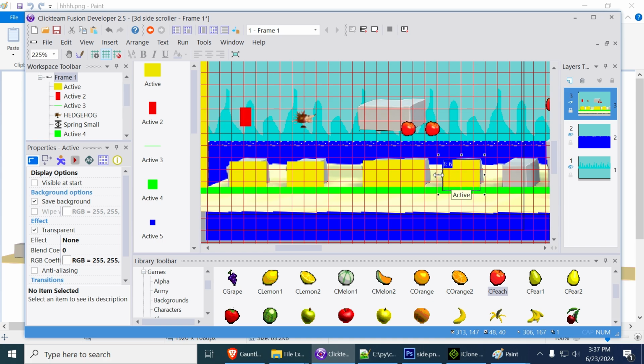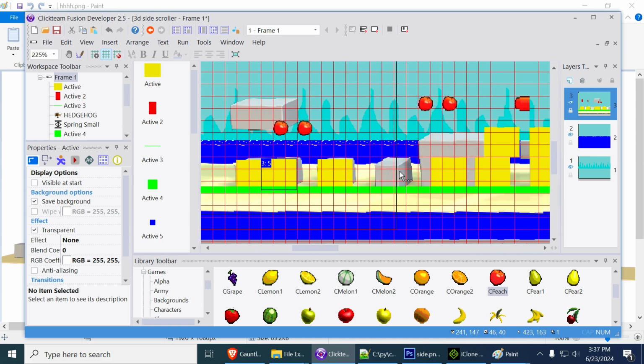This probably needs to be a bit smaller, I think. Okay. Looks like we're missing one here. This might not even be the same file. Maybe I was working on a different file. I'm pretty sure that was the one though.